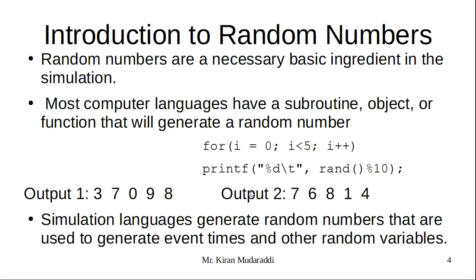Random numbers are a necessary basic ingredient in simulation. To test the system we need to queue as many inputs, large inputs, and test for the required outputs. To queue manually large inputs is a bottleneck, so automatic generation of numbers as input is required. Random numbers are an important ingredient for simulation.